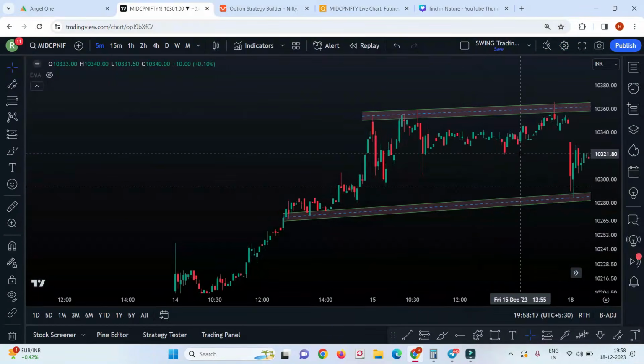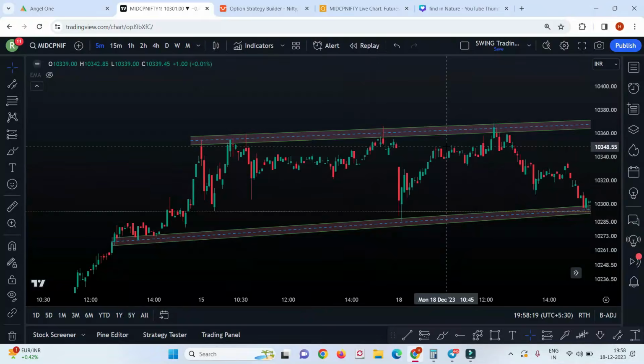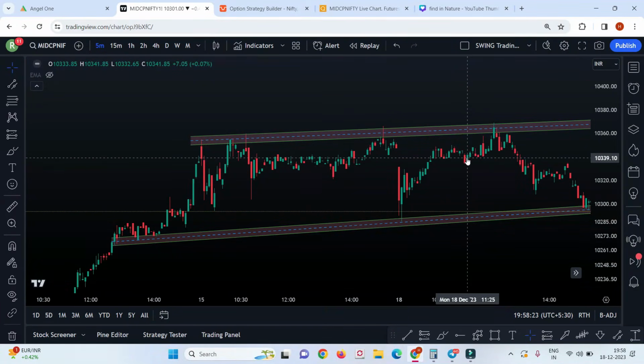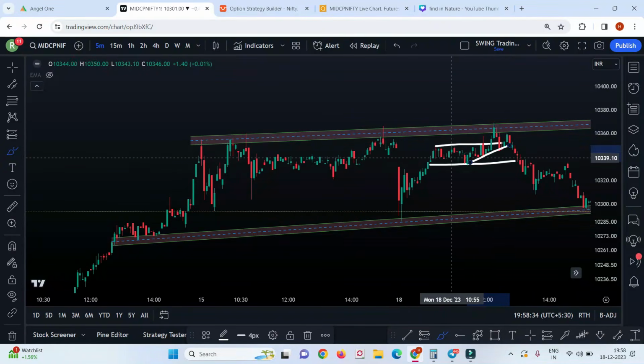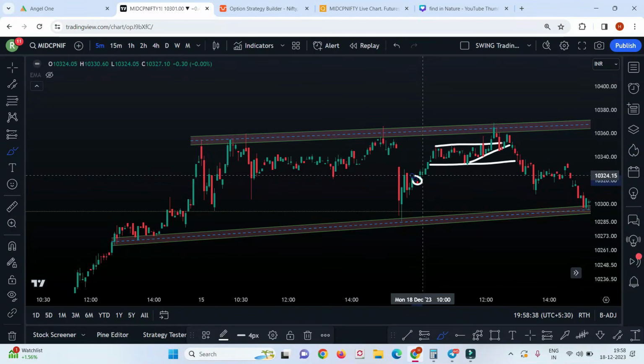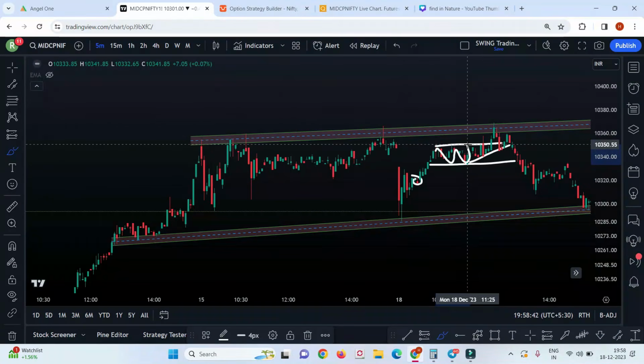11:10, let me show you. 11:10, what happened? Where are we? Somewhere here, guys, 11:10. But still, what I thought is, check, there is a consolidation zone, guys. There is a consolidation zone. So I was just literally looking. So I entered it here. It had a rally. It was consolidating. So I was just waiting. See, this is making higher highs. This is how the price action will help.